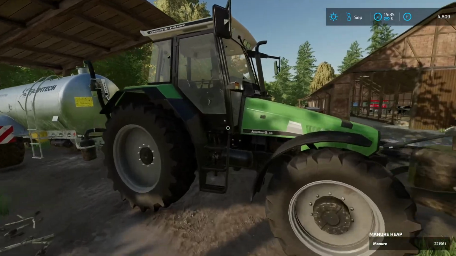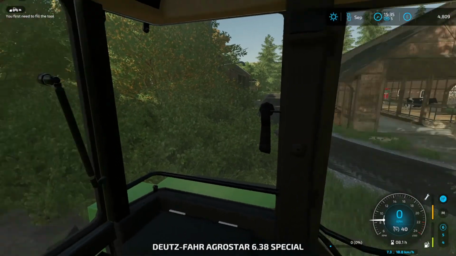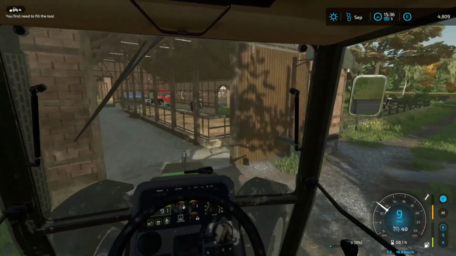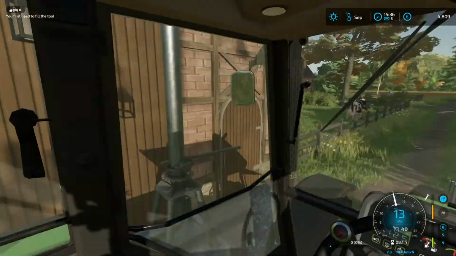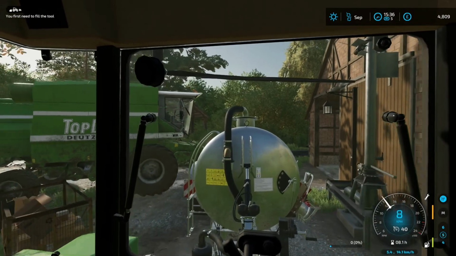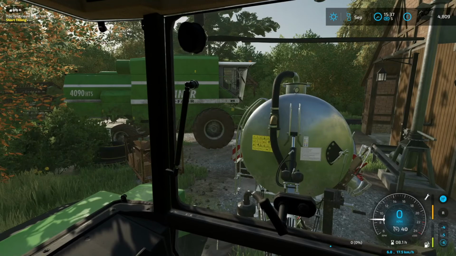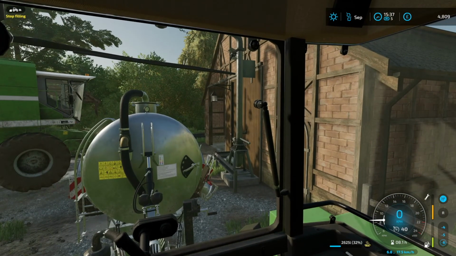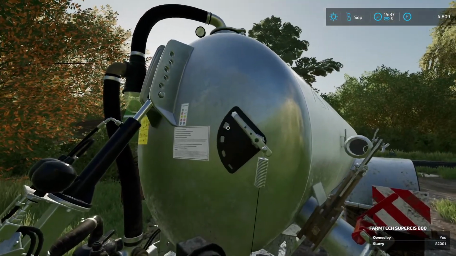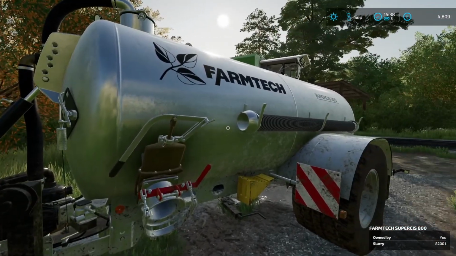Now, I don't reckon the harvester is in the way. I should be able to just pull right in beside this. Oh yes, perfect. Now it's perfect. Right. So, let's get ourselves set up, and we are filling. Oh, that's so cool. This little indicator lets you know how full or empty the tank is. That's brilliant.